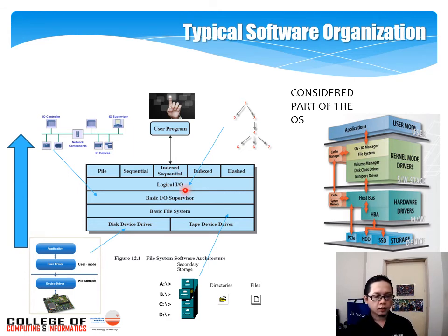So we have the logical I/O, which gives the user a very standardized and easy to understand structure of the file inside the system. And you have the I/O supervisor, which supervises whether a process can use selected data from a file. And we have the disk device driver to ensure that, after you save the data or want to use the process later on, it understands where the data comes from and where you want to save the data after you process it.